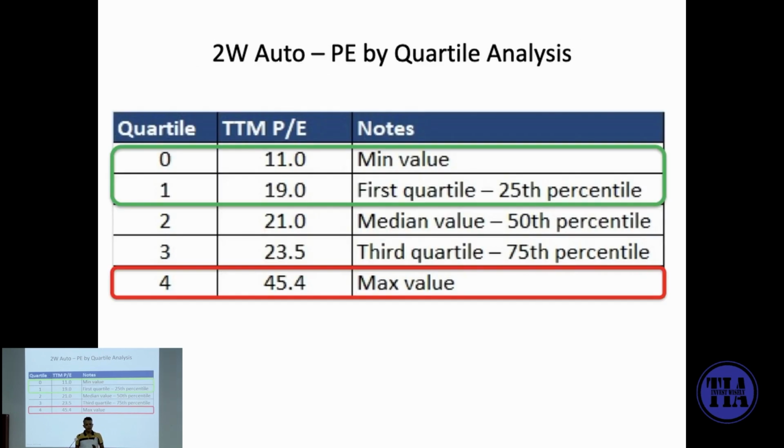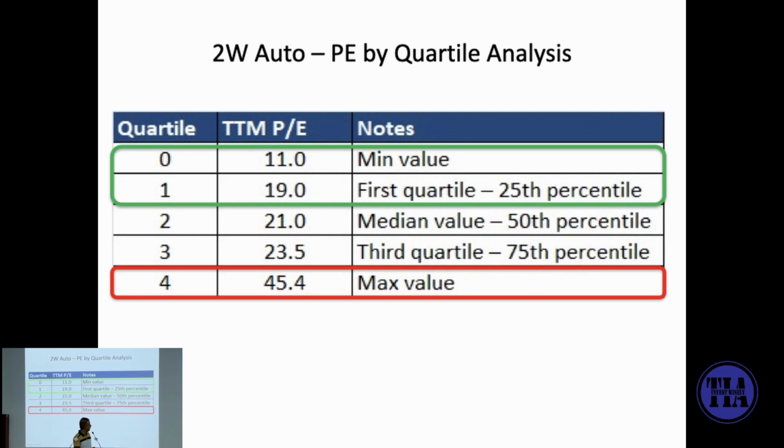So we all know the PE ratio, but how do we use the PE ratio to make good judgment? We open the screener, we see the PE ratio, and we buy, correct? Most of us? It's good. There is a better version that I want to tell you about. One of the versions which we use is quartile analysis. Like what Subhash told, take 20-year data of PE, sort it left to right, and do the quartile division. In this case, we have divided it into 5 quartiles.